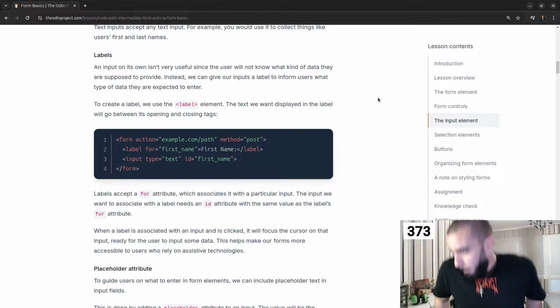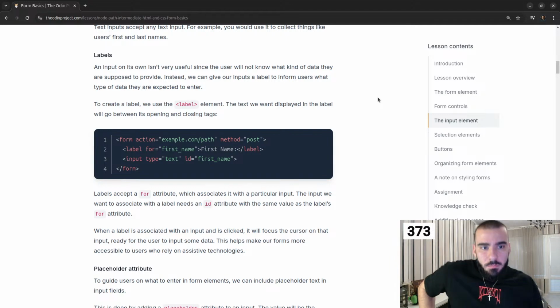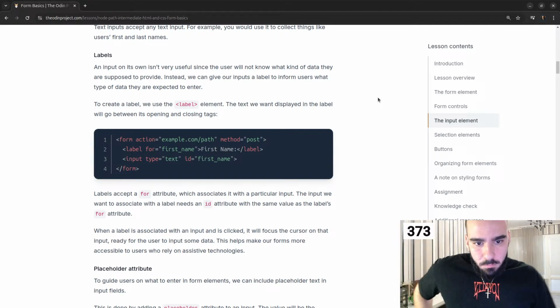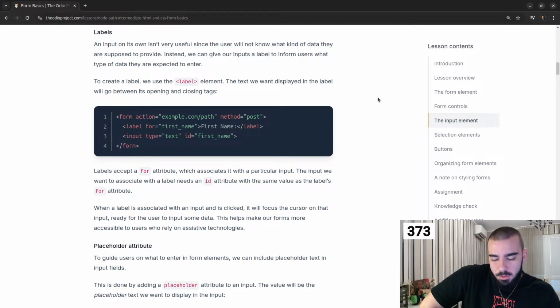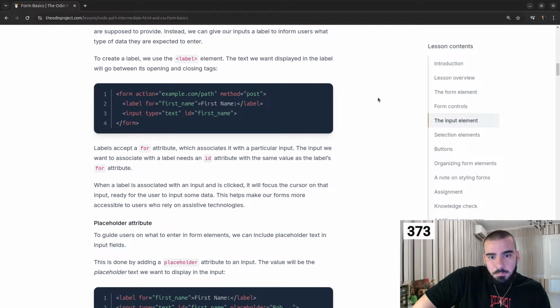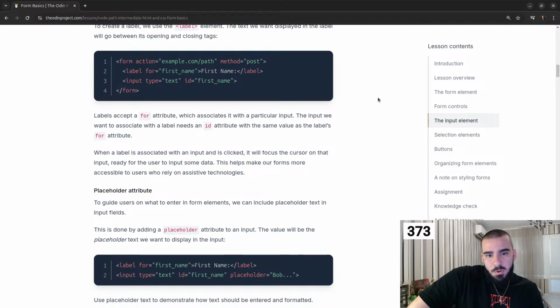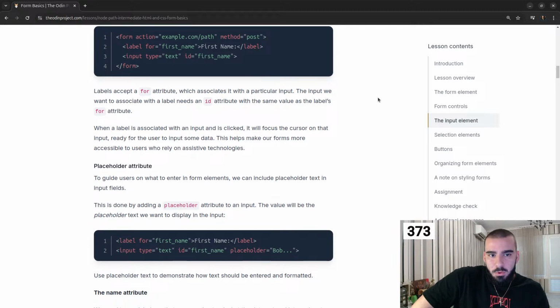So here we have input with the type of text, an ID of first_name, and a label for first_name, so the for is the ID, first_name. Labels accept a for attribute which associates with a particular input.